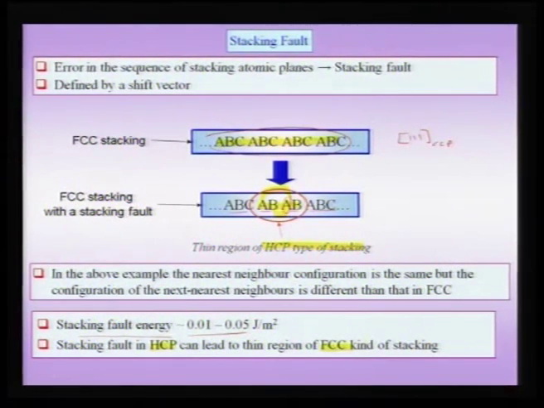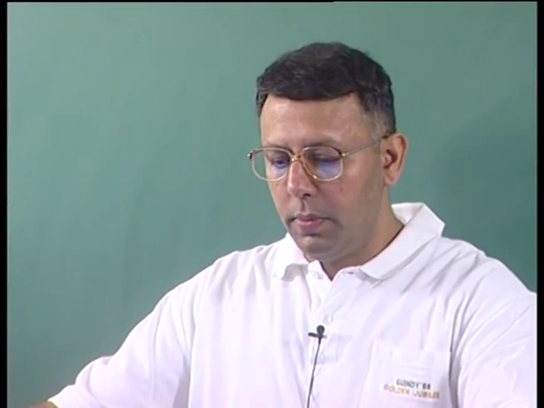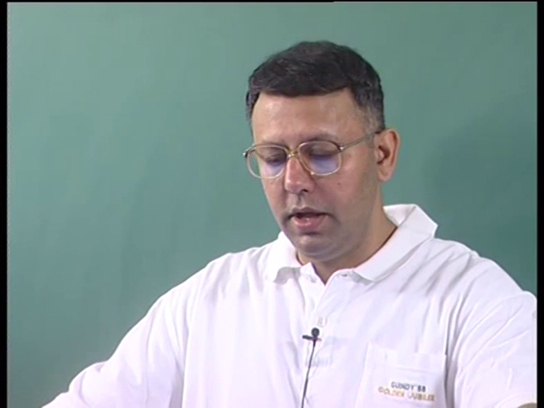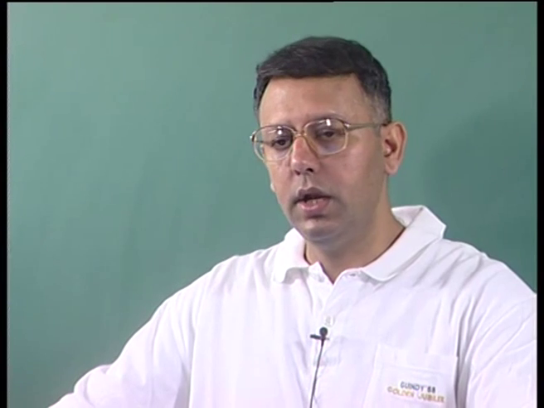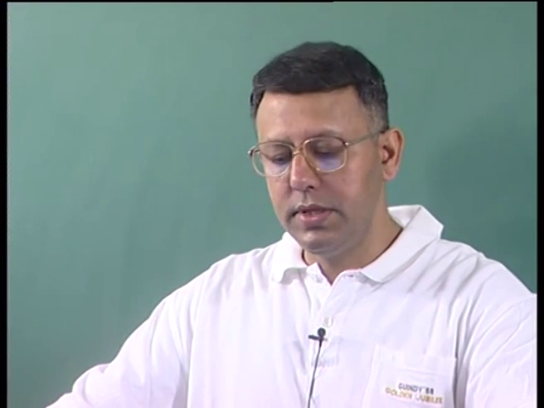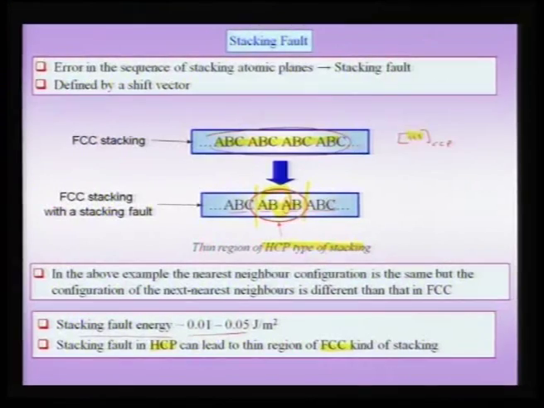Now, if you are talking about a crystal wherein you are expecting a thin region which is of HCP type, this region can be thought of as bound by two partial dislocations in an FCC crystal, and we had noted before that these are called the Shockley partial dislocations. To summarize, a stacking fault is a two-dimensional defect which can be thought of as a fault in the stacking sequence in a close pack crystal. So, if you have an ABC, ABC, ABC sequence which would give you a perfect cubic close pack crystal when you are looking along the 111 direction.